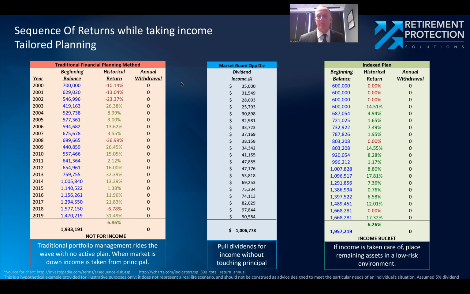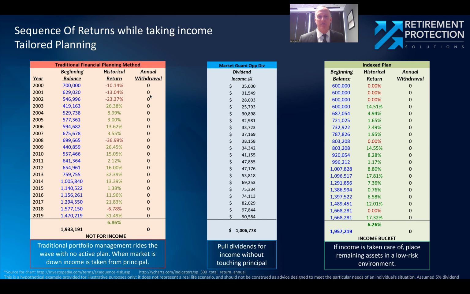So we're going to say hypothetically, because dividend yields vary every day, the dividend yield on this portfolio is 5%. Remember, dividend yields go up and down every day. Sometimes companies even stop paying dividends. But in this example, you had 700,000. I didn't sell a single share, but I collected the free cash flow, the dividends. I took the dividends out of the portfolio without selling a single share of stock.